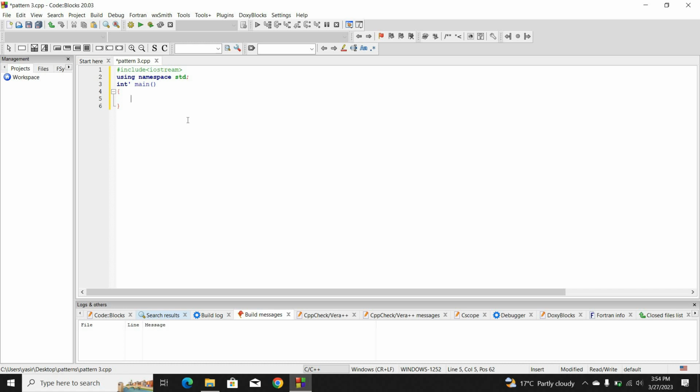So first of all I will use a for loop: for int i equal to 1, terminate sign, and i less than or equal to 5, terminate again, and i increment.